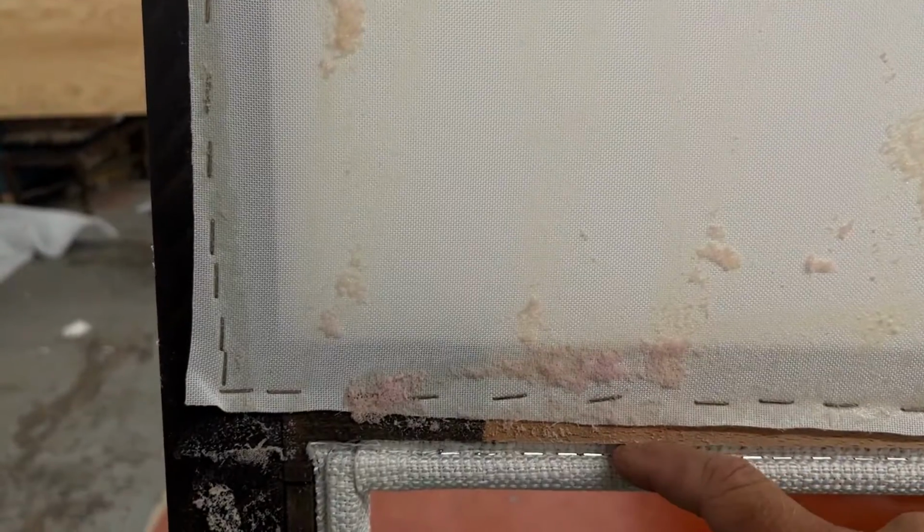All right, because I want this back to feel like it has some padding, and one layer of Dacron wouldn't do that. What I'm going to do is put a layer of Dacron just from this top area and staple it down to about an inch above this groove.